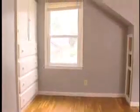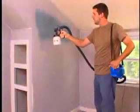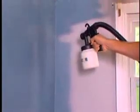My project was I needed to revamp a space in my house for a home office because I was going to start working from home more. The Paint Zoom was really simple. It was lightweight. It was easy to use. I picked it because I looked at a lot of other paint sprayers and they seemed bigger and clunkier. There really wasn't an angle or a crevice or a corner that it couldn't handle.